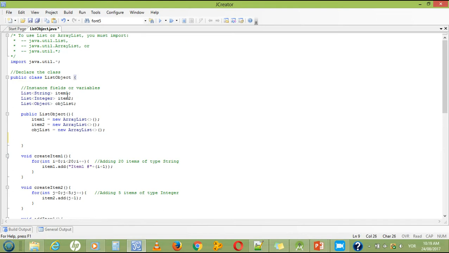The first one is item1, the second one is item2, and the last one is objectList. Item1 is a list object of string type, while item2 is a list object of integer type. ObjectList is a list object of any type. That's why I put Object here, since we all know that all classes inherit from the Object class.